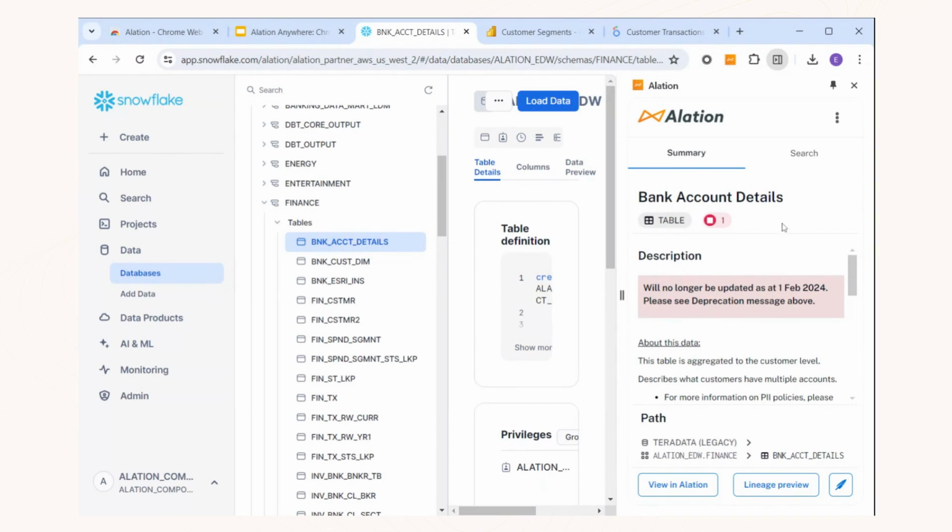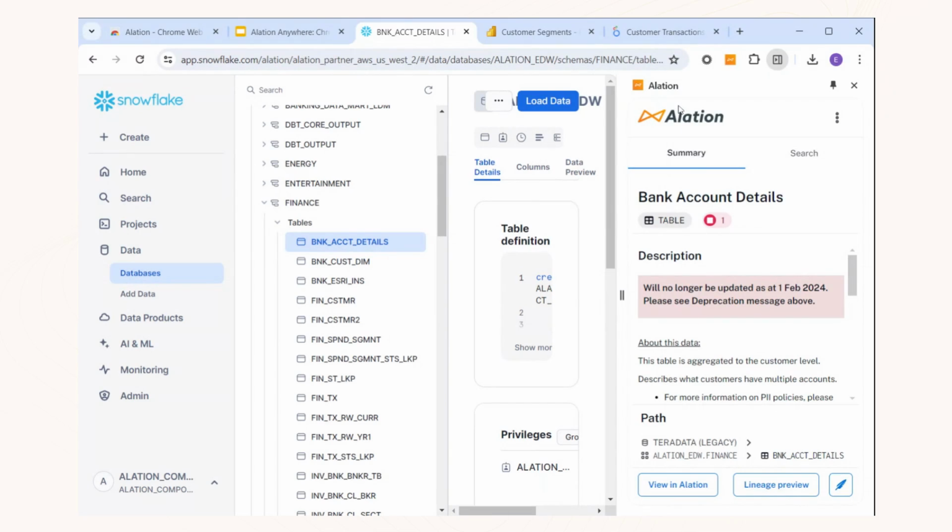And from here, certainly you can see the name, title, descriptions of the table. But more importantly, you can also see the information about the trusted status of the table. For instance, in this case, the table is deprecated, and you can see the trust flag showing that the table is deprecated, as well as certainly the author's information highlighting the fact that this table is deprecated. So at the bottom of the Chrome extension, of course, you can click on View in Alation to see more information. You can click on the button Lineage Preview to see the lineage of this table. You can also click on the pencil button to open up Compose to edit and create SQL queries about this table.